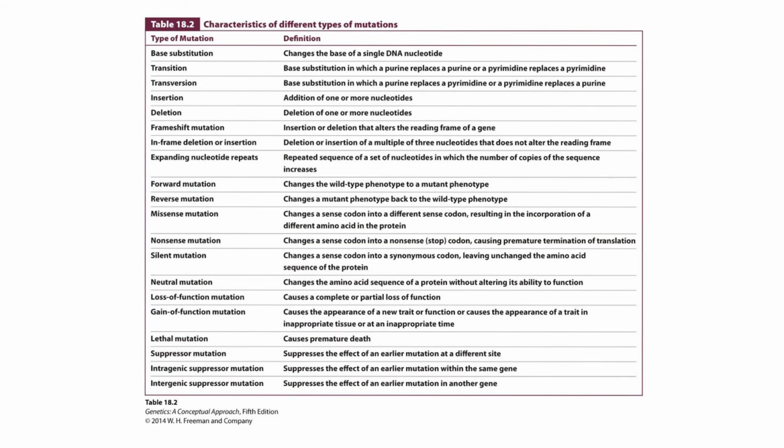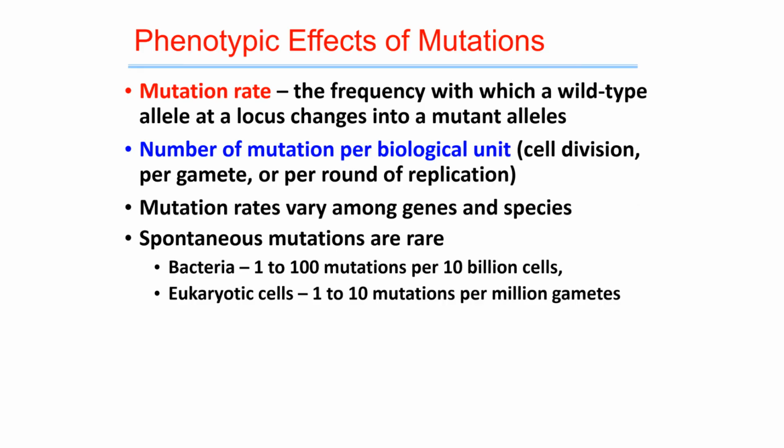In these slides, you have a table which summarizes all types of mutation we discussed in this and previous recordings, and also gives you a definition. What I advise you is to use this for review. Take a piece of paper and cover the definition part, read the type of mutation, and see whether you can define what kind of mutation it is. It's a good way to test yourself. In the last two slides of this recording, we will discuss mutation rate and adaptive mutations.